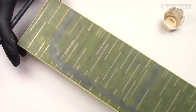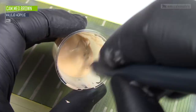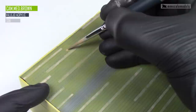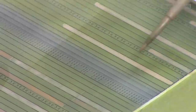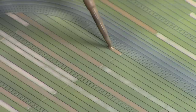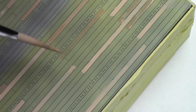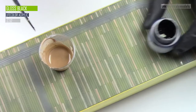Of course, one color is not enough, so I added a bit of brown to the desert sand and I will repeat the process. Maybe one more color? Why not? Let's add some black to the previous mixture and do it all over again.